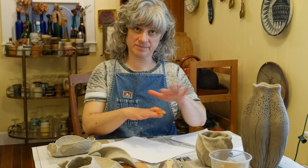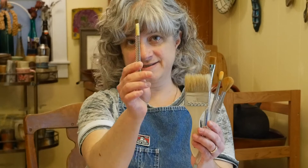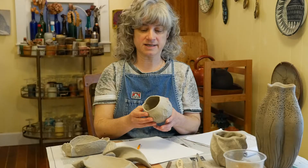Hi, welcome to glazing. I have my six pinch forms in front of me here and pencil and paper to take notes. My glazes are all laid out — I put newspaper down on the table. I've got a container of water here with my sponge in it, and I have my paintbrushes: a very nicely sized makeup brush, a regular paintbrush from the hardware store, and some other paintbrushes from home.